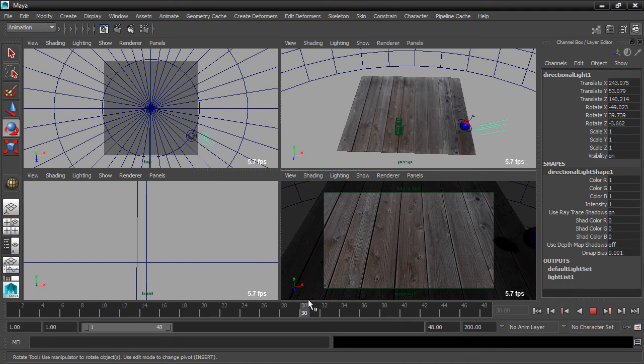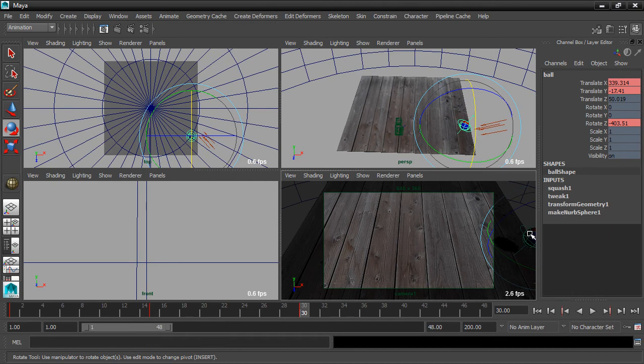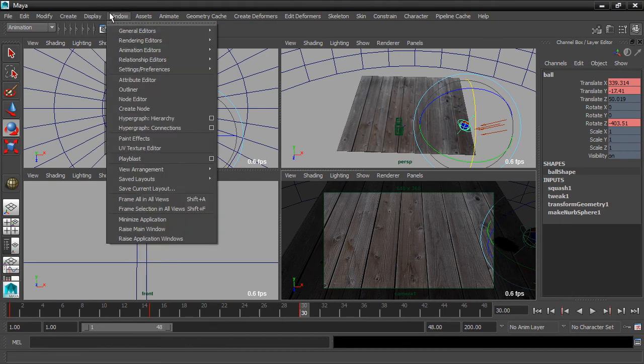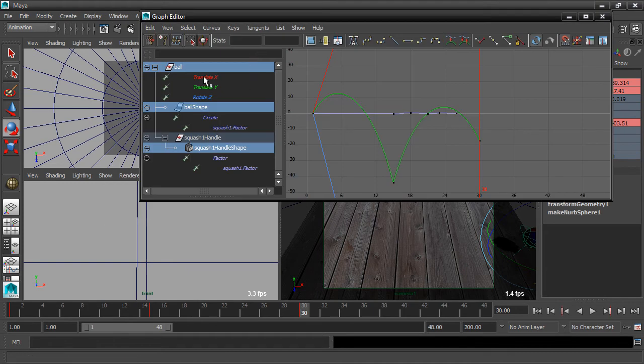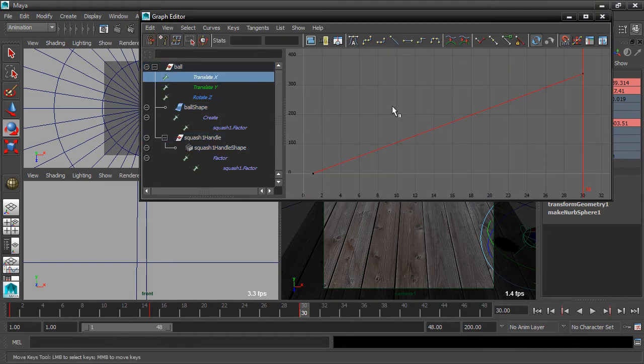Okay, so to do that, I can just go back to my animation, make a slight adjustment to the X position of the ball. Select that ball. Go back to the graph editor. Window, Animation Editors, Graph Editor. Translate X and press F to frame. And here is the position of the ball at frame 30.